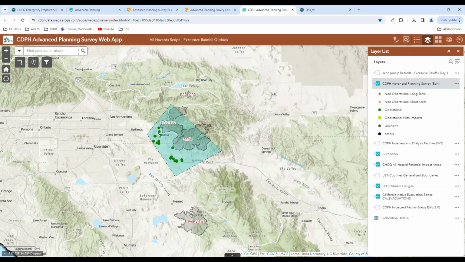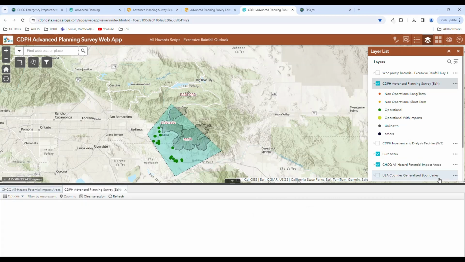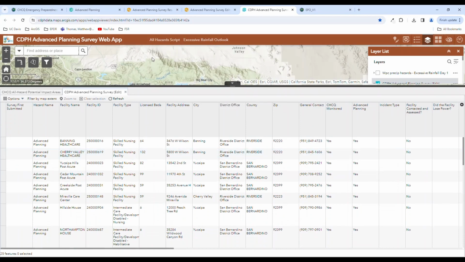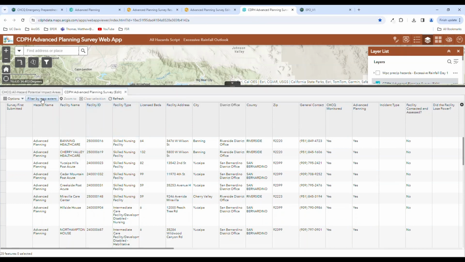Right. So at this point, let's say that we want to run a white sheet again, or get a list of these facilities that have been pulled into the script. There are 2 different ways that you can do that. One is going to be clicking the 3 dots here, view an attribute table, right? So I'm on this layer right here. This is the survey layer, and I want to know what all records are in here. So all I did to pull this into this attribute table was click the 3 dots, view an attribute table.